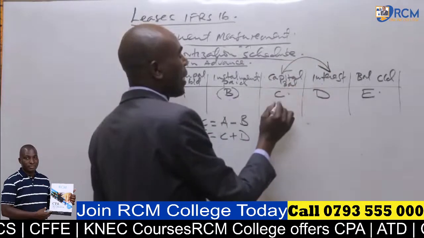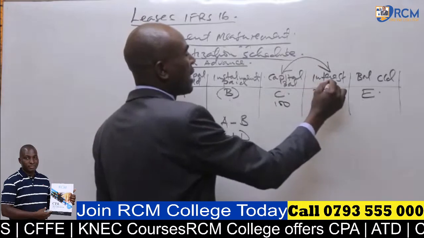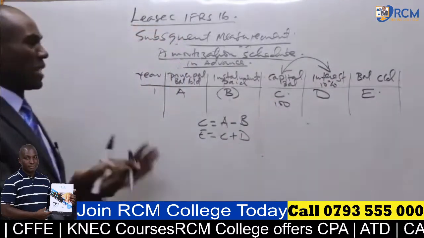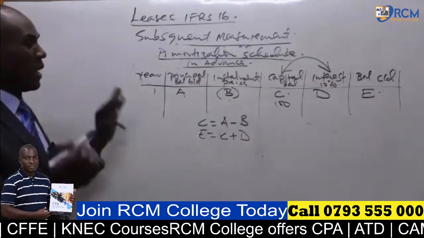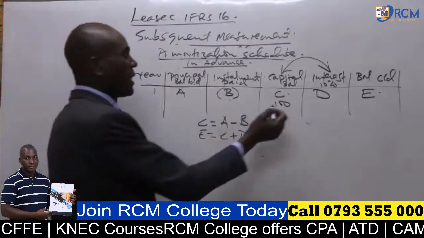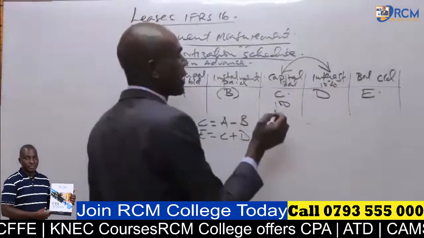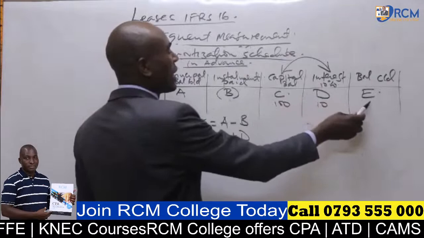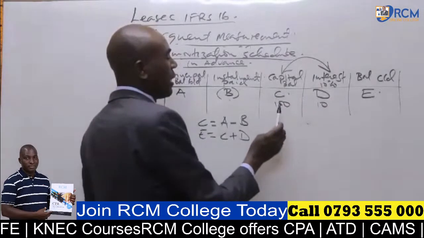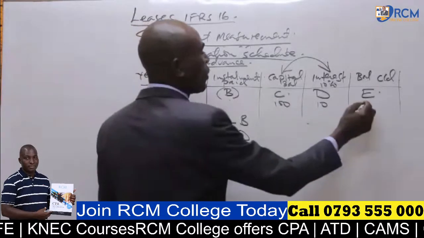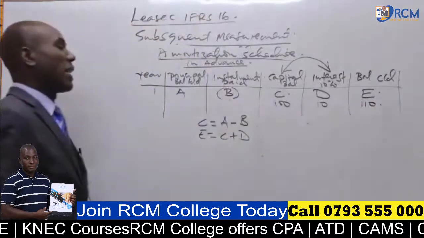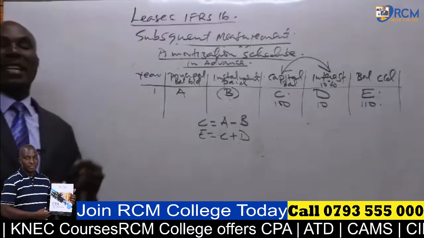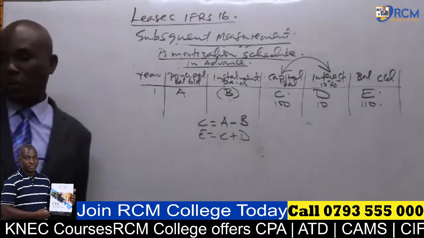Therefore, for example, this one is 100. This one is 10%, for example. I'm just using an example. Don't ask me where I'm getting that. This is 100, this is 10%. Therefore, the interest will be 10. Therefore, for me to get E, it will be 100 plus this one, therefore it will be 110. Capital balance plus the interest. But remember, the interest we charge on capital balance.